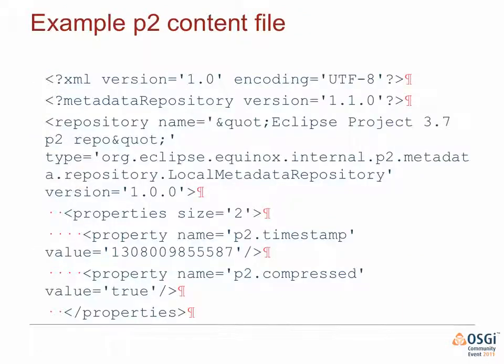Here's an example of an Eclipse P2 content file, which as you can see is based in fairly verbose XML, and as you can see, it includes whitespace and other elements inside that are strictly unnecessary when you're parsing an XML file. There's no real reason to have those in there. Similarly, there's no real reason in a tree-oriented file like XML to tell it that it's got two properties, because that's an implicit property of the XML file itself.